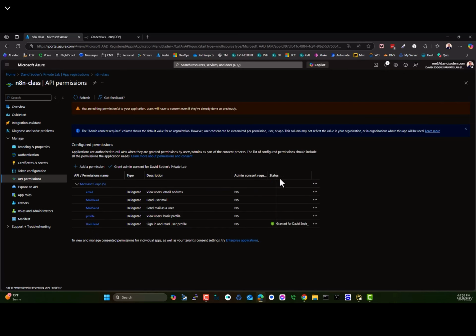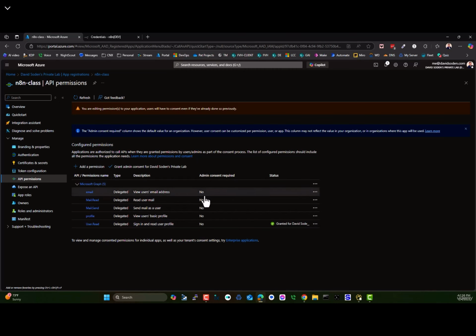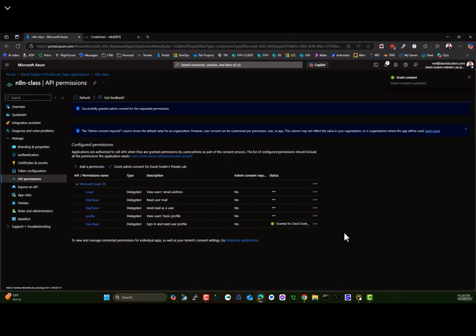Okay, here is what you need to be cognizant of. Admin consent required. All of these say no, no, no, no, no. If you needed admin consent in order for this to function, you will need to check and click this box like you saw that I did earlier, okay? However, these all seem to be okay and well and good, except for this one. Now it says granted, but I didn't need to do it. I did it anyway. But if this says yes, you're definitely going to have to click that button on that one there, okay?